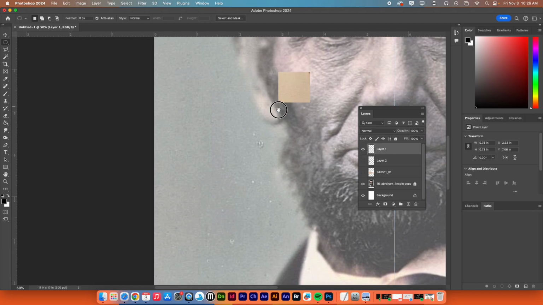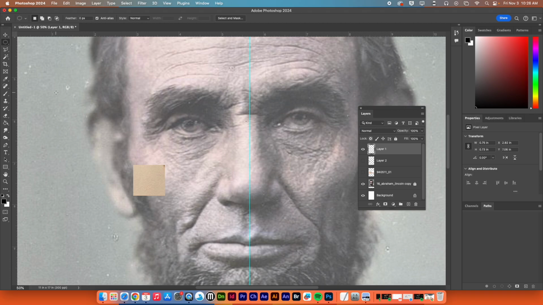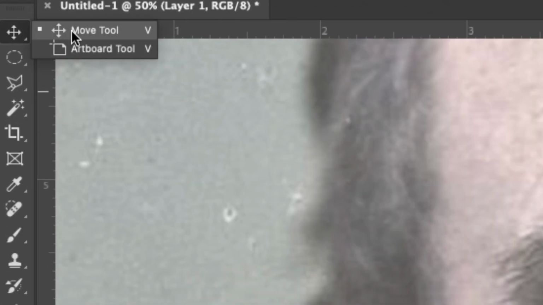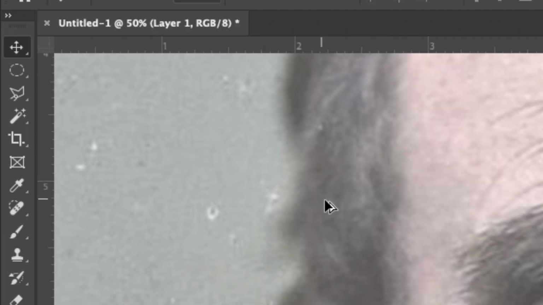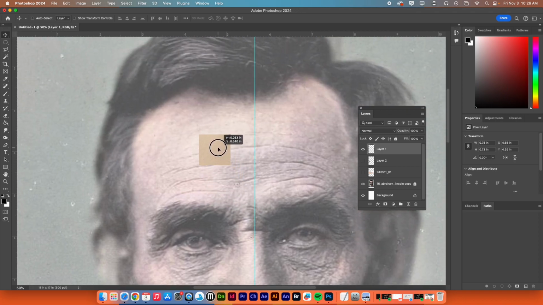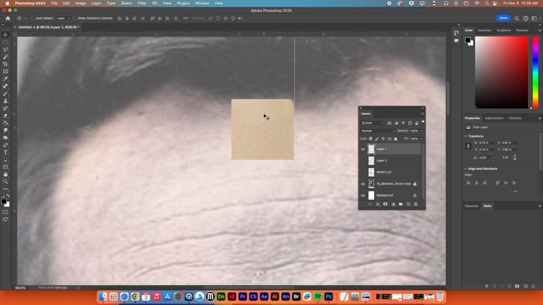So I'm going to go to layer 1 right now, which is the one that has the box on it. And in order to move this box around, I have to go to my Move tool, which is the top tool on the left-hand side of my toolbar, or I can hit V on my keyboard to get to it. And then with that, I can select that box because I'm on that layer, and I can drag and move it wherever I would like. So if I wanted to use this, let's just say for skin, maybe over here along the edge. Remember, you're only doing half the face, so I'm not going to go past that line. I'm going to stop right about there.